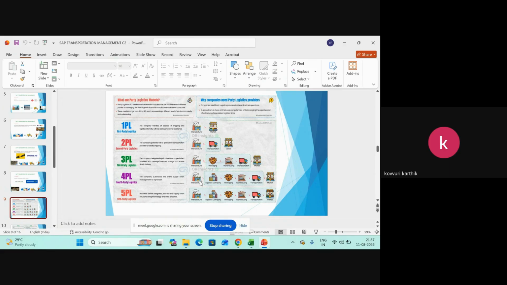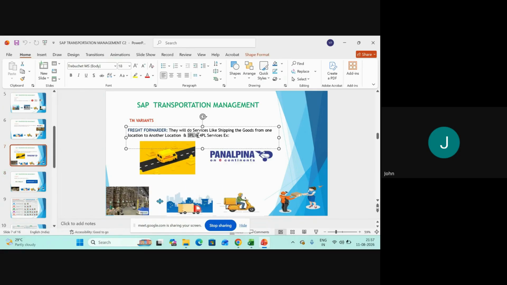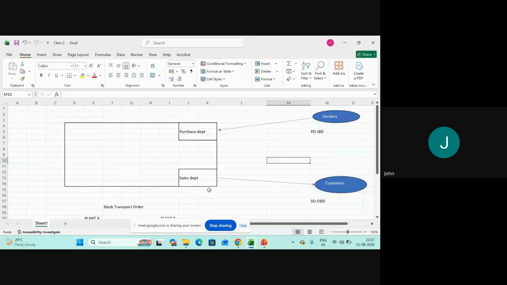4PL: I'll manufacture the goods, but I do not have a logistics company to accommodate all of this, so the packaging and warehousing, all four activities, will be taken care of by other parties. And the fifth party logistics: the best example is Amazon and Flipkart. Why? Because you cannot see a single manufacturer's goods; you can see n number of manufacturers' goods. It's an open market, fifth party logistics. So you can see 3PL and 4PL. Your freight forwarder involves 3PL and 4PL activities also. This is the case I'm talking about.